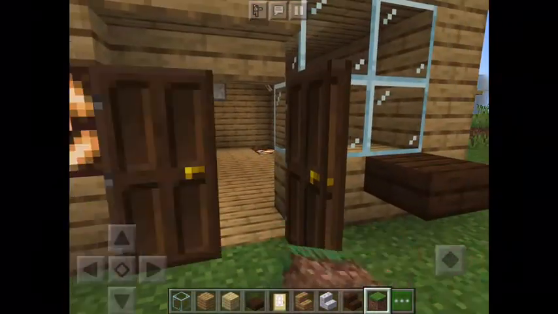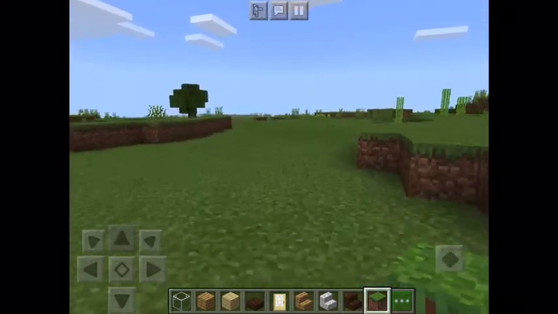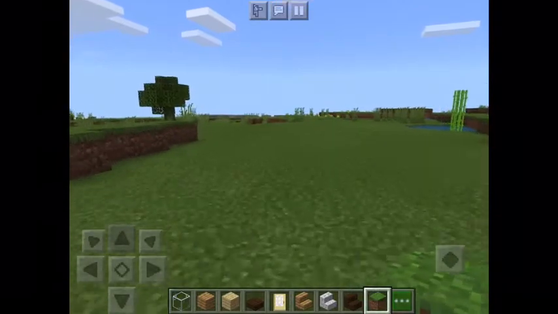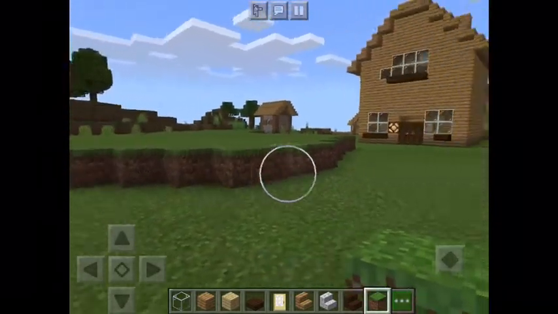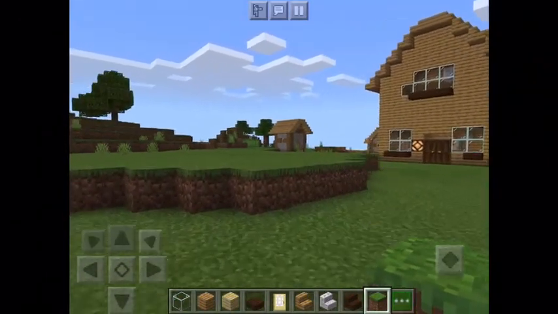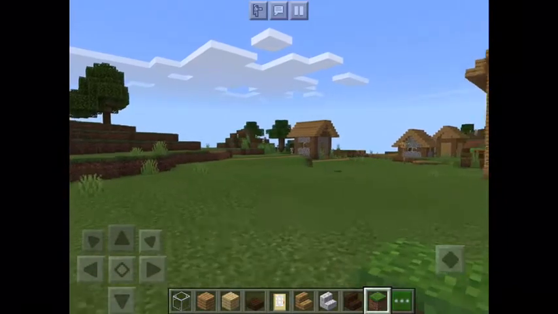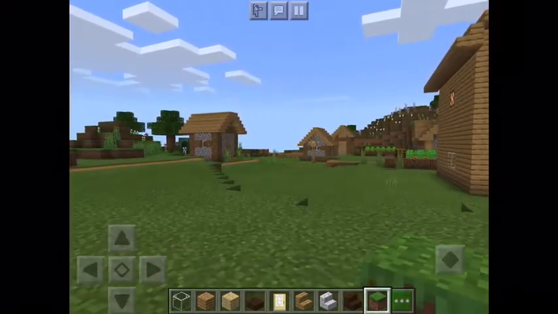Oh, make sure you close the door. So this is my world. I only made that because I'm too lazy to make other things. But let's go to this little miniature house. Let me show you this miniature house. I have a huge village over here. But yeah.